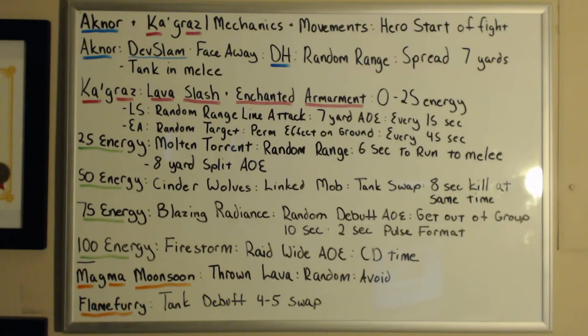Alright, VHR, this is the mechanics for Aknor and Kagraz. What we're going to be talking about is the mechanics and the general movements that you have to do throughout the fight. Aknor is kind of a mini-boss, and your DPS, as far as how they state it at this point, should burn him down within about 20 to 30 seconds of the engagement.